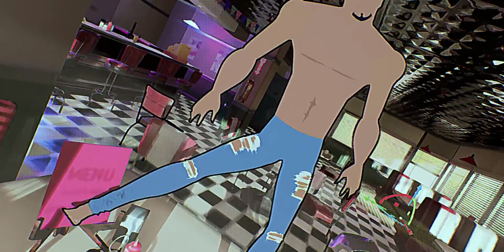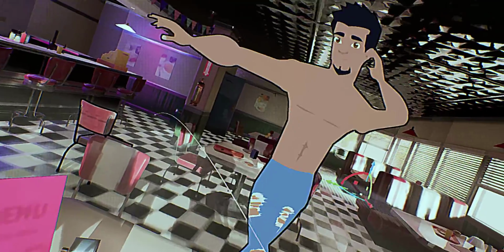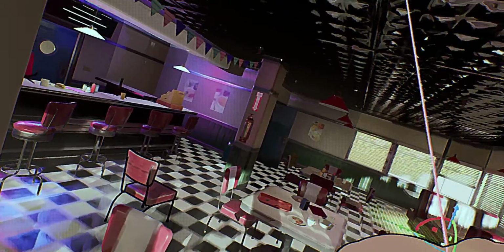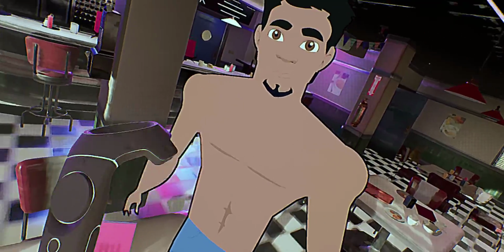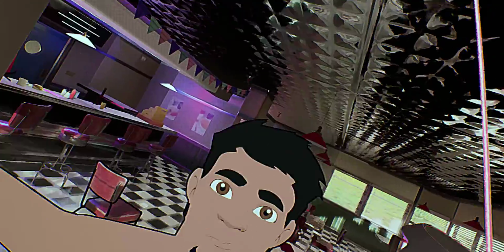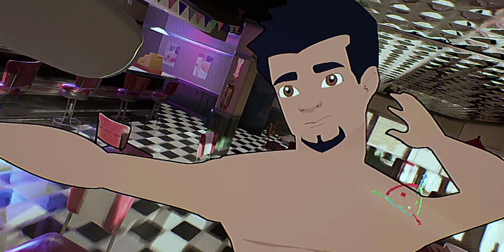So I'm gonna keep experimenting. Like I said, probably gonna get rid of this outline, I don't know what that's gonna look like, or try to find a way to make it not so thick. But yeah, this is what I'm working on. And of course, we're gonna have a virtual camera here, so once the action starts, I can record it as if it was a handheld camera. It's gonna be a lot of action stuff. Can't wait to get started on the really, really in-depth stuff.